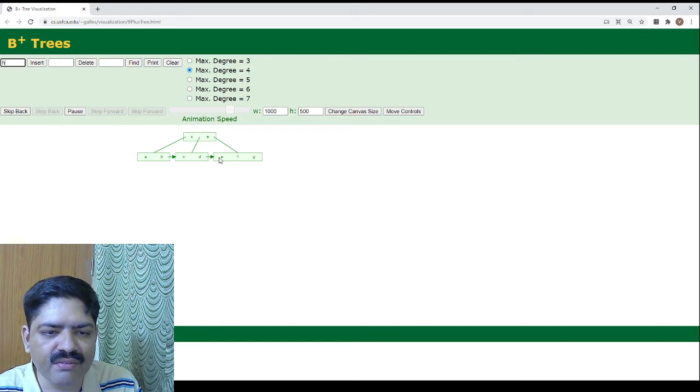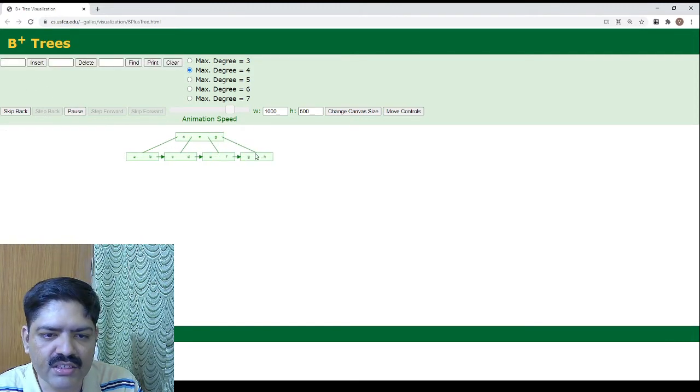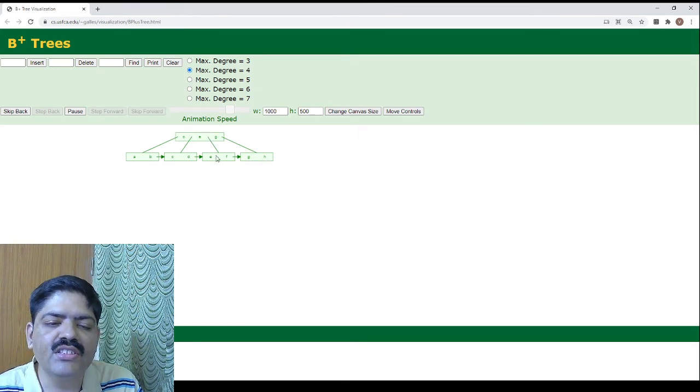But now if there is EF and GH, then you would expect G to move to the top. So let's see. So EF and GH. G moves to the top so that anything that is G and above goes to the right of G. Anything less than G stays on the left of G. I hope this is clear to you.